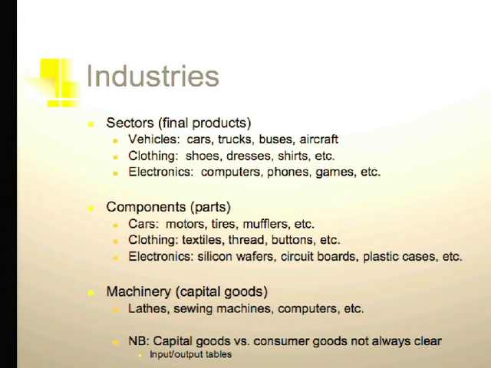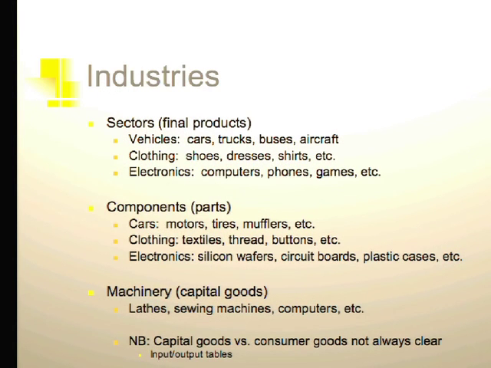Now the third category, besides final products and components, is machinery, or capital goods, what are always called capital goods, which you really never buy, although there are hardware stores where you can buy drills. Generally no individual buys a lathe or a power press or something like that. But you might buy a jigsaw, which could be used in industry. You would buy a sewing machine, but you wouldn't buy an industrial one. So capital goods are the machinery that goes into industry.